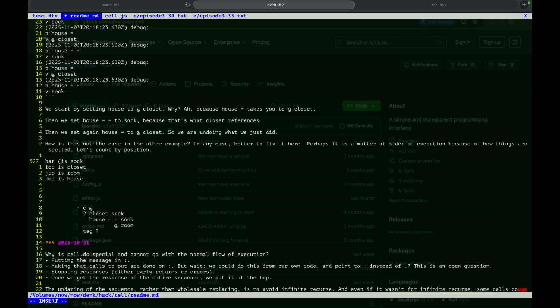So this is 1. Sock is definitely the last one, right? Foo would be the second one. Closet would be the first one.